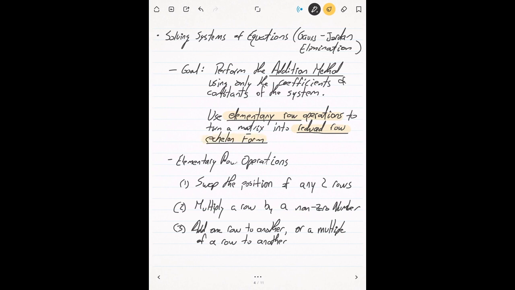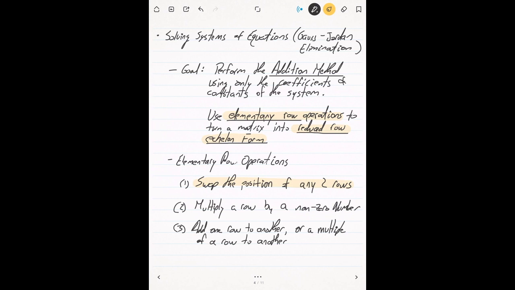All right, hope I haven't lost you just yet, because really these things are actually a lot more simple than they sound. Elementary row operations are 3 rules that you have for manipulating a matrix. These are the rules. When you're working with a matrix, you can swap any 2 rows. You can go into a matrix and rewrite it by moving 2 rows. You can swap them entirely.